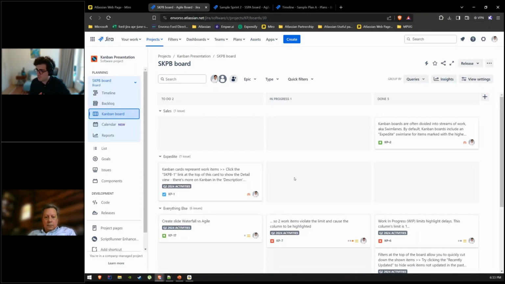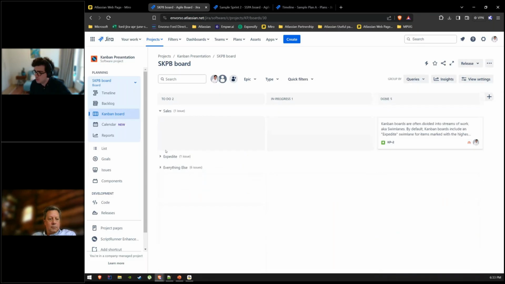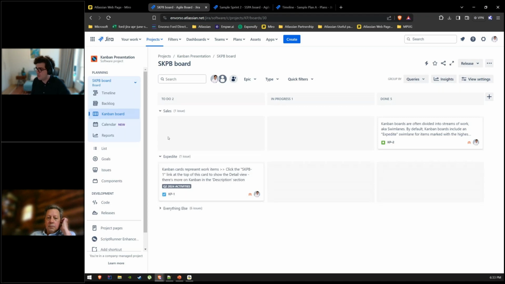You can see here two expandable items. One is called sales and one is called expedite, and everything else is the third one. This is just another way to make your visualization easier. Imagine there's a team of 10 people, each working on 1, 2, or 3 issues; this list can grow a lot. And it's very easy to filter. You can filter either by adding these expandable lines, called swim lanes, or by the filters here at the top of the board.